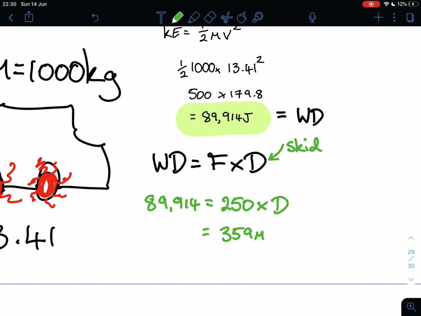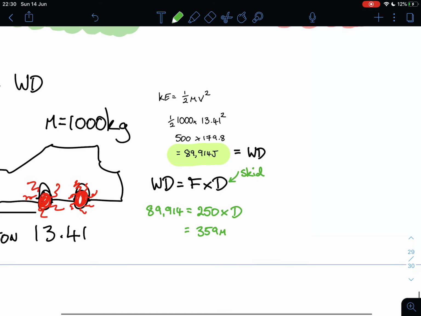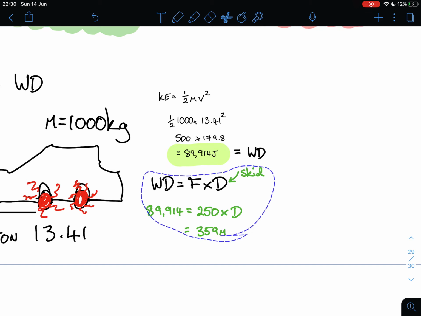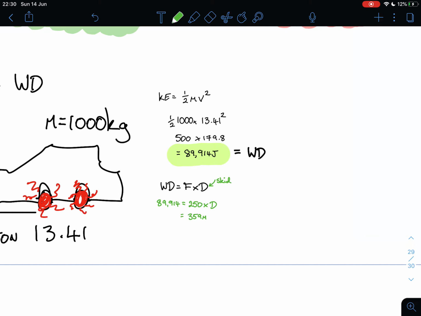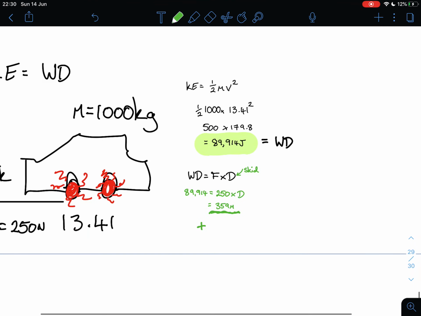Now I wasn't aiming to get exactly the right kind of realistic number, but I want to prove a point here why people, particularly young people, crash. That's the distance you've gone, 359. You've got to add on to that your thinking distance. Doesn't seem that important at the moment, does it? That would be your total distance travelled.